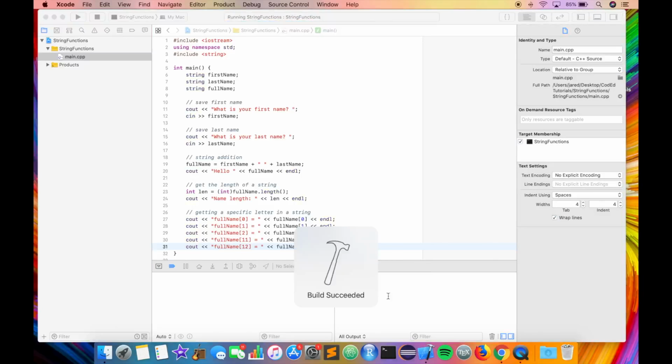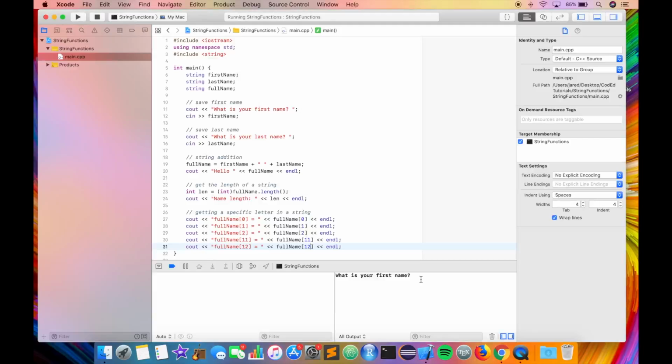So if we run that, and type out Jared Miller, you will see that there is nothing printed at index 12, because you haven't said that any letter should go in space 12. If we go ahead and add on another string to full name, maybe a surname, then there would be something in space 12 and you could use it. However, for now, it's left blank.